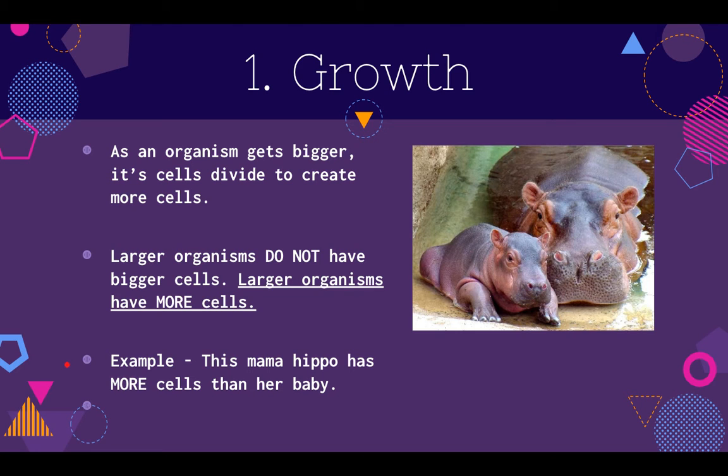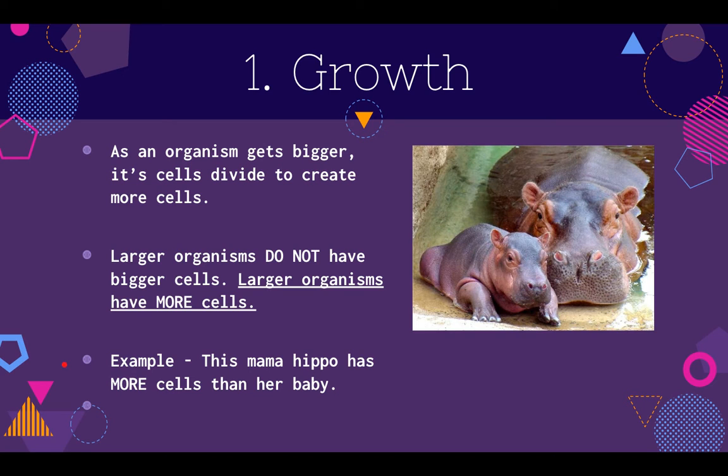Now, we can look at the pictures of these two hippos. Clearly, adorable as it is, the one on the left, the baby, is a lot smaller than the giant hippo on the right. But it's not because its cells are smaller. It's because it has less cells. All things, as they grow and get bigger, their cells might get a little bigger from time to time, but then those cells eventually won't work very good if they get too big. And so they need to split, and you need more cells. So organisms that are bigger have gone through cell division more, and that's how they get larger.